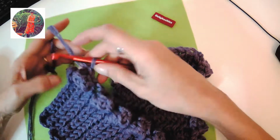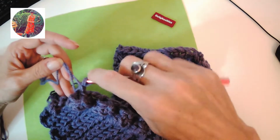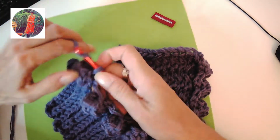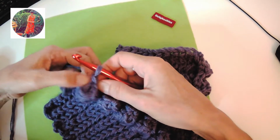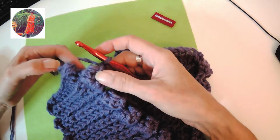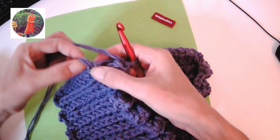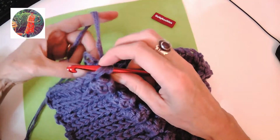I'm only going to, I didn't miss, I've caught that loop there, look. Just do that first initial single crochet to secure your popcorn stitch, but don't do the next chain two. We're just going to go into that slip knot under the top two loops there and keep your yarn underneath.